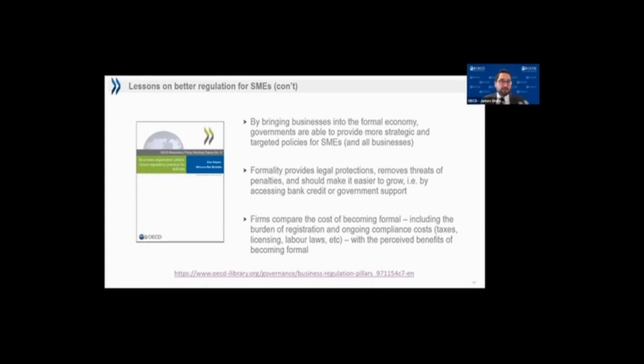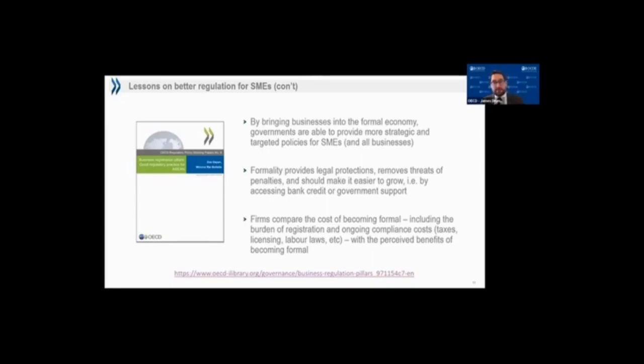Governments can provide more strategic and targeted policies when they know these SMEs exist, as well as provide them legal protections. They're no longer at risk of criminal penalties or liabilities. And it gives them access to things that help them grow, such as bank credit or government support that often need formality to be able to access.